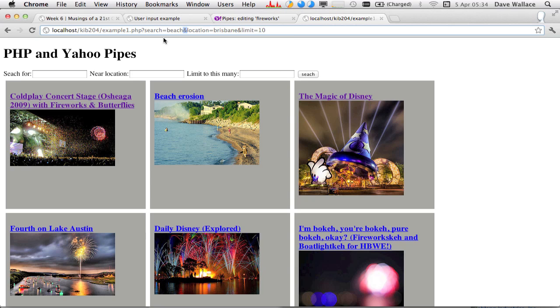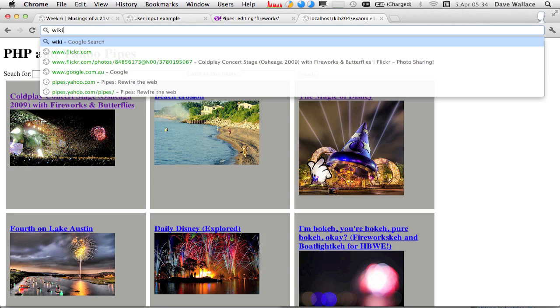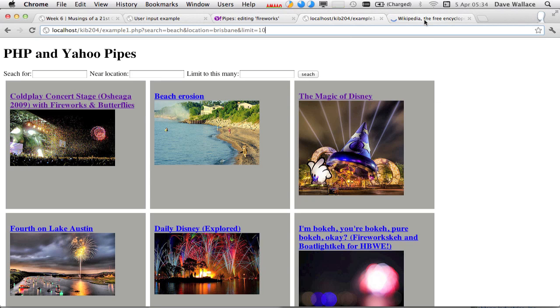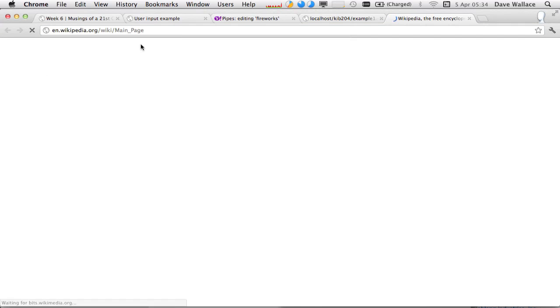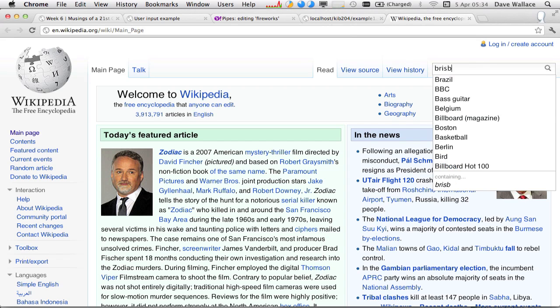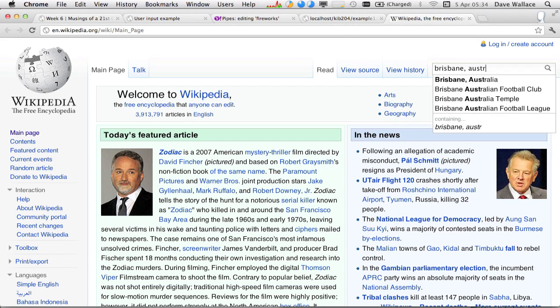And you'll notice that that method of transferring data is repeated over and over again. If I, for example, go to, let's say, Wikipedia, and let's say I search for Brisbane, Australia.